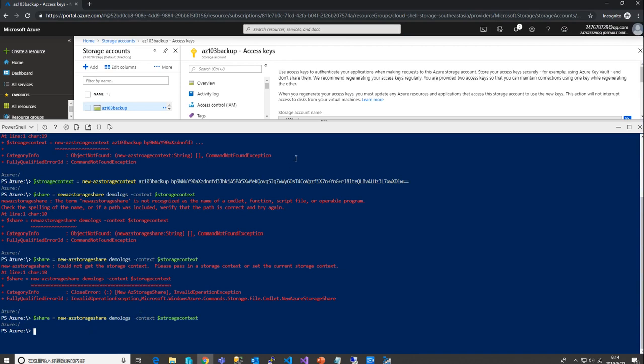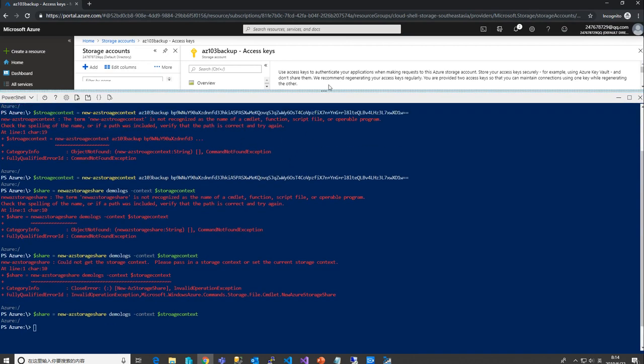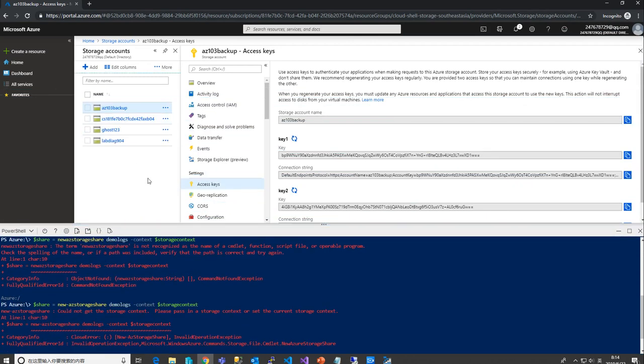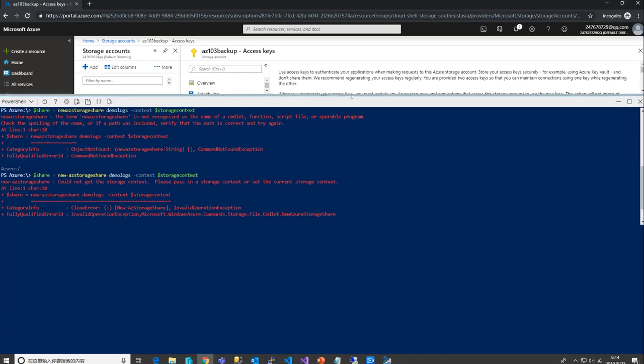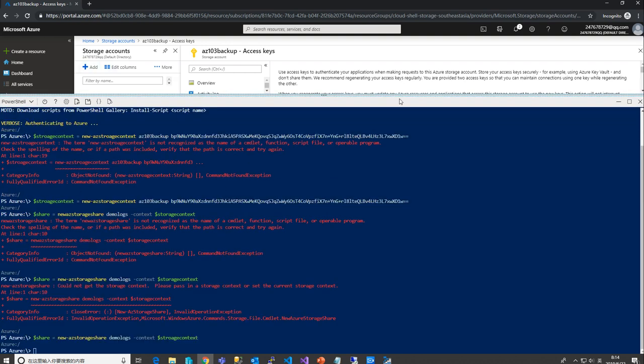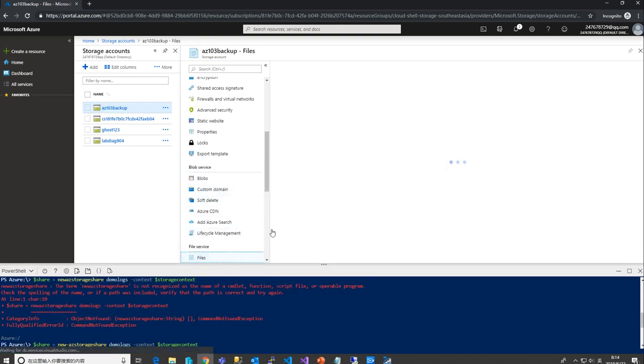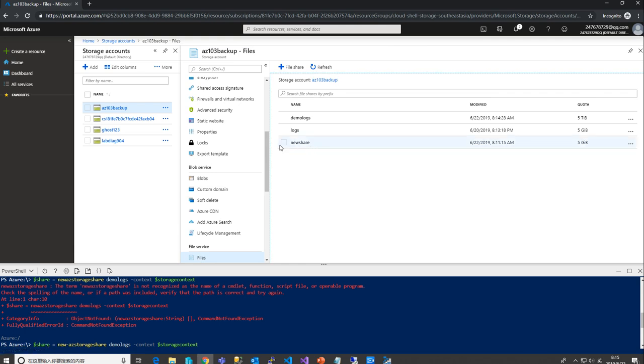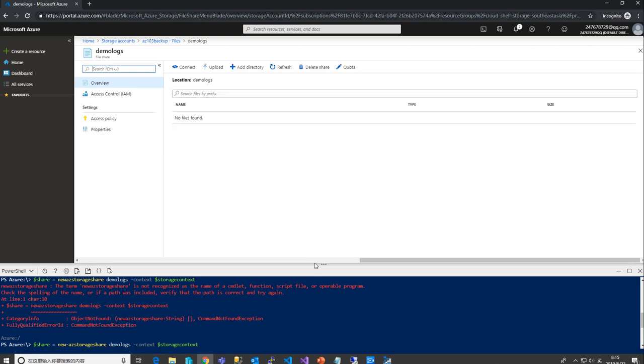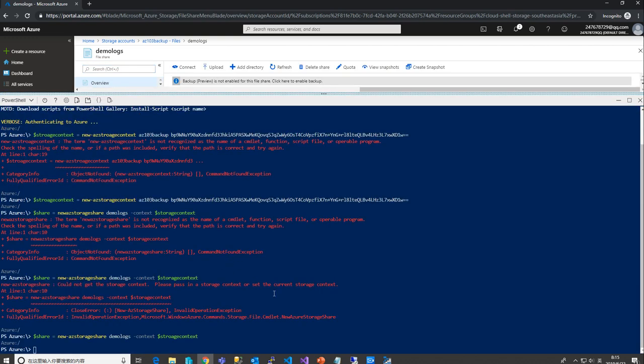Sorry, I put in a different screen again. One thing I do love about the cloud shell is that when you are copying anything, it doesn't go away. Unlike if you only have one desktop on your screen, when you click somewhere else, it just goes away. Okay, it's being created. We go to the files. The demo logs share has been provisioned with 5 terabytes of data, you see. You have to manually specify its gigabytes, but the default is 5 terabytes for you.